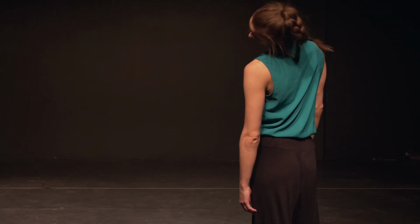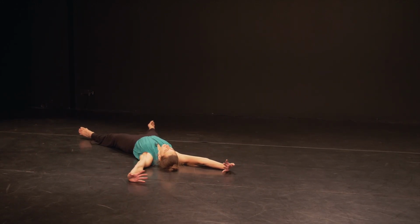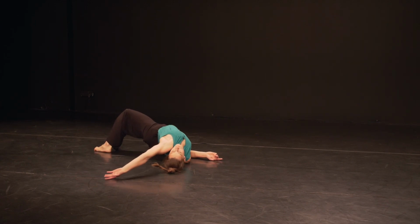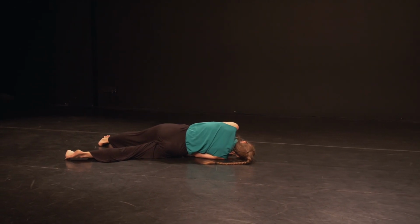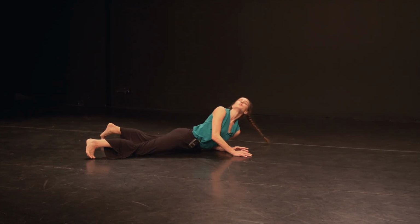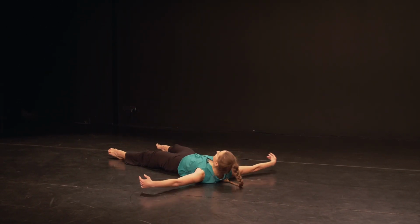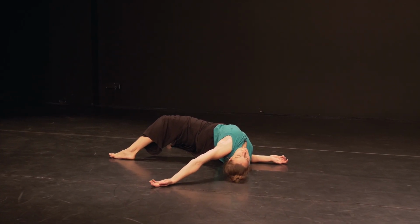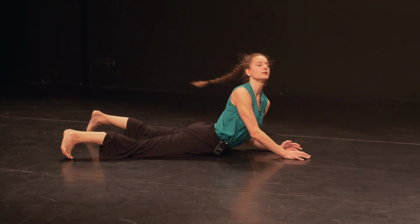And head falling, left, right, slight kick. Take your body down, up, and melting down. Left knee is going left, up, and we push our left leg to send our hand to reach, and then we take our right leg back and head from right ear to the left ear. Again, so we are here with our body up, down, and left knee, left, up. We push the left foot, reach our left hand, right leg is going back, head from right to the left.